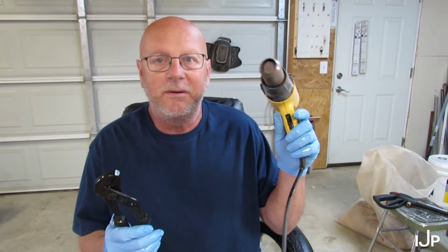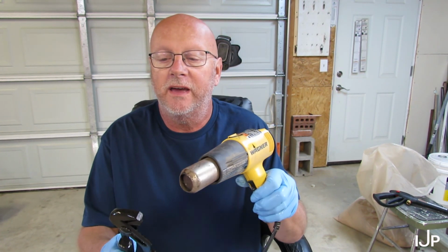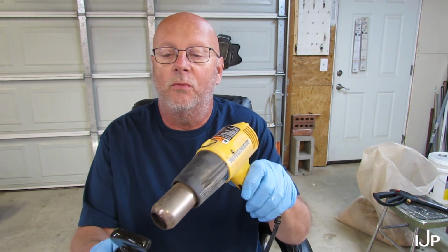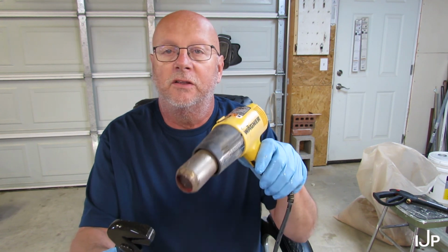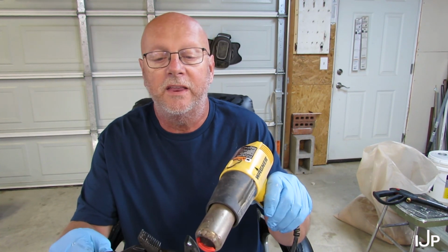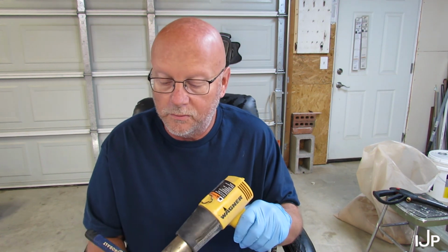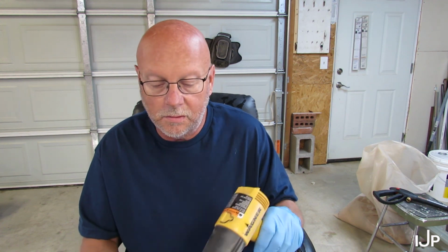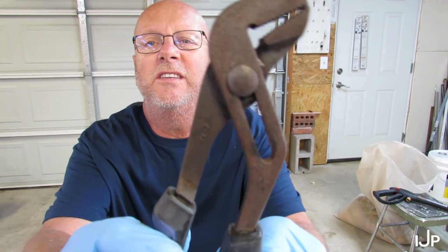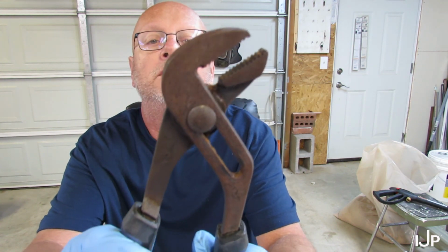Now if you have a hair dryer, that'd be the best, but I don't have a hair dryer. I got this heat gun, but it'll work just as good. You'll just want to take it, turn it on, let it get warm. You just want to dry this off really good. You get it heated up and see that water evaporating off there. And as you can see, it's still got like a surface rust on there, but you just take your wire brush or something and scrub over that, or brush over it, get it cleaned up.